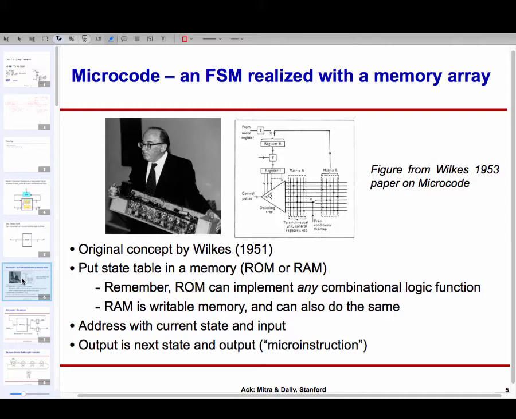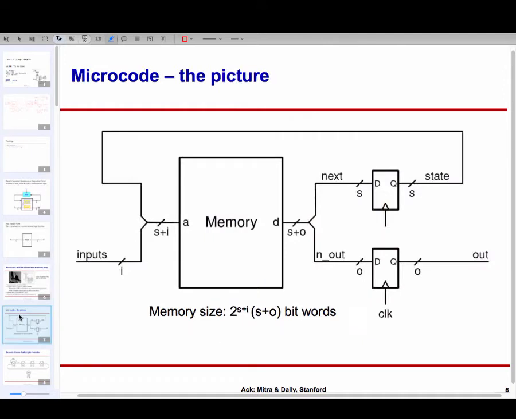Now we begin to think of this thing as a little bit like a program. The address is where the instruction is stored, and the content of the ROM is the instruction, and they call it a microinstruction, and we'll see why shortly. So the content of this ROM could be thought of as a little bit like a program, and we'll see how we can make it look very much like code. If any of you have done CS33 or something like that, you may have seen microcode already, but this is exactly the same thing.